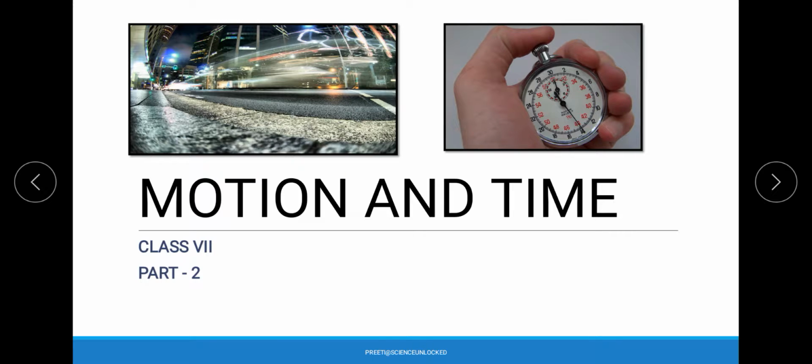Now the first part that we are going to cover in today's session is the concept of graphs, what exactly graphs are. Why are we talking about graphs? Because when we talk about speed, time, motion and all these concepts, there is one important aspect: they are represented many a times in the form of graphs. So we should have a clear idea about graphs, how they are read, interpreted and represented.